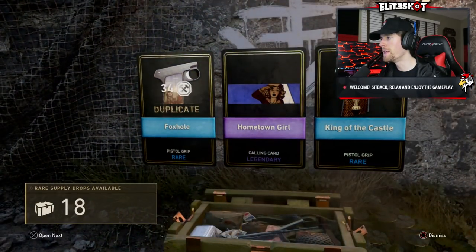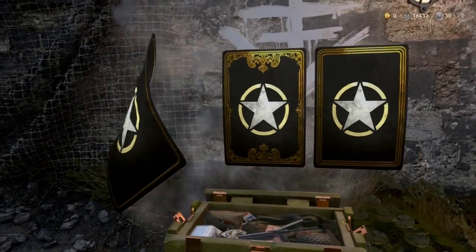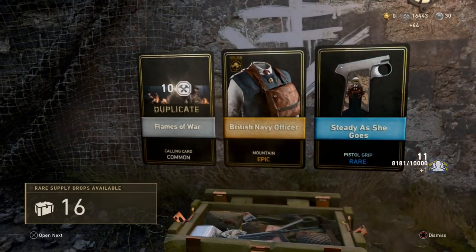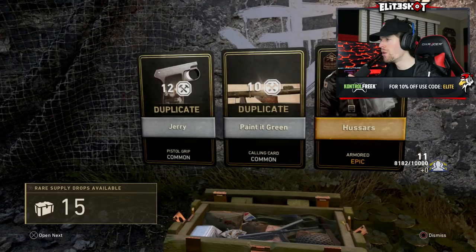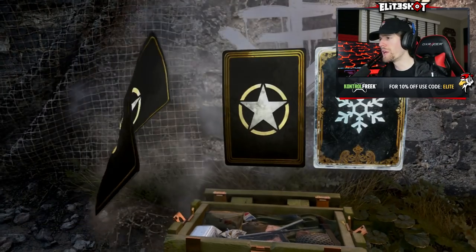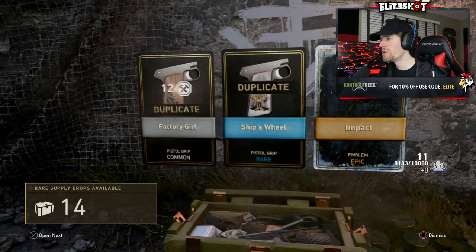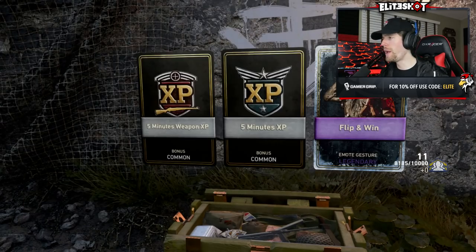Come on, baby. Yo, for thumbnail purposes, give me something sweet. British Navy officer. Does that mean something good? I'm always a fan of blacked out gear, blending better, just looks so badass to me. What we got next? Ship's wheel, impact, a new emblem. 14 more. Flip and win.